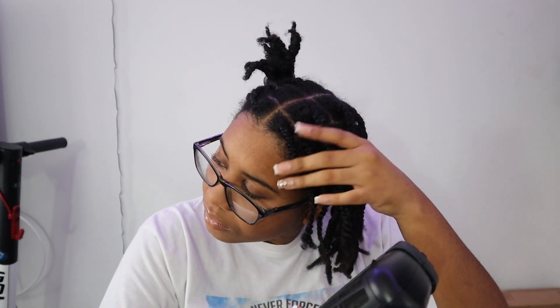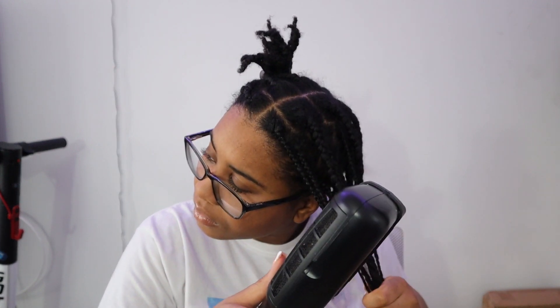They obviously need a little bit of a refresh, and then we'll be able to take them out. I'm going to spritz my hair with a little bit of this heat protectant again and we're going to stretch these out. I clip one half up, and I actually stretch it while it's still in the twists or braids — basically do the tension method again and just go up and down the shaft.